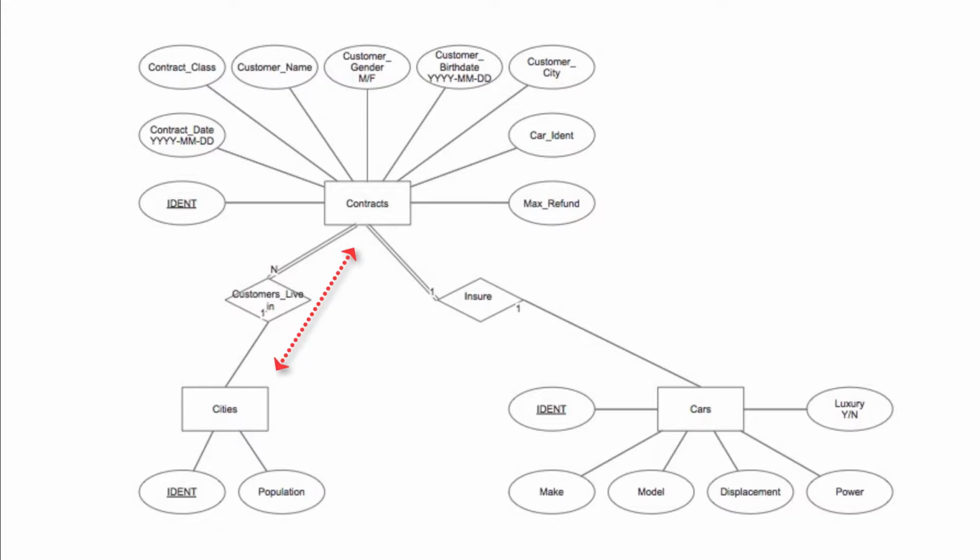Many customers can live in a city, but a customer can only live in one city. The cities entity keeps track of the population in each city. We will need this information later. There is also a similar relationship between contracts and cars. The cars entity contains information specific to a car.